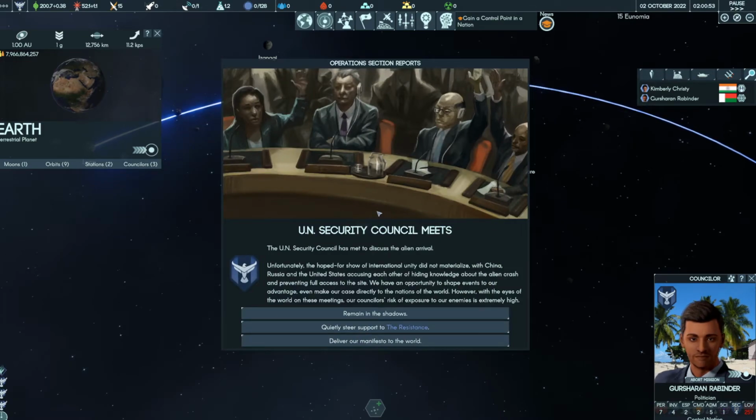That's really cool. The UN Security Council meets. They've met to discuss the alien arrival. Unfortunately, the hoped-for show of international unity did not materialise, with China, Russia and the United States accusing each other of hiding knowledge about the alien crash and preventing full access to the site. We have an opportunity to shape events to our advantage and even make our case directly to the nations of the world. However, with the eyes of the world on these meetings, our Council's risk of exposure to our enemies is extremely high. We can remain in the shadows, we can quietly steer support to the resistance, or we can deliver our manifesto to the world.